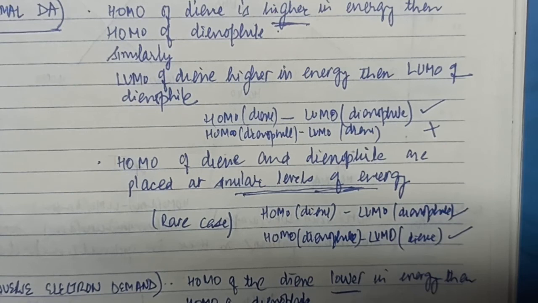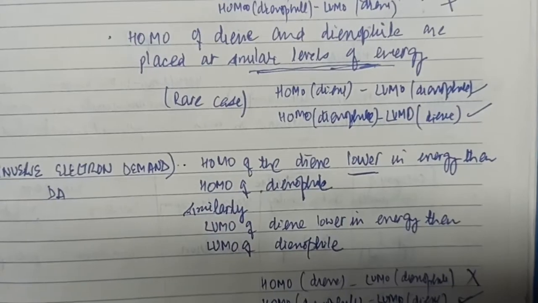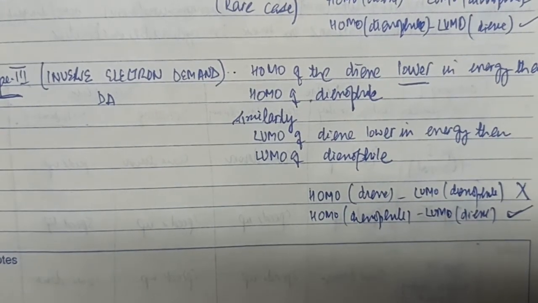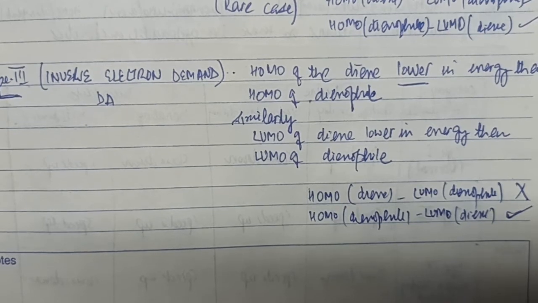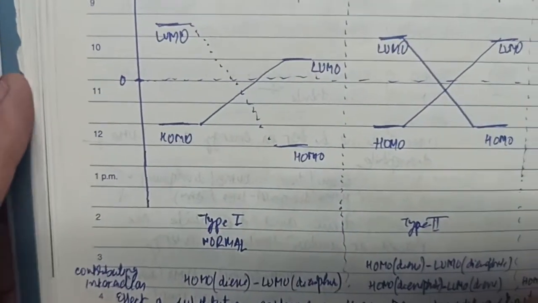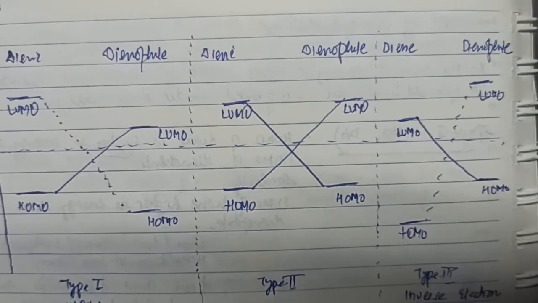Therefore, having demarcated the Diels-Alder reaction into three subtypes, namely type 1, called normal Diels-Alder reaction, type 2, and the last one, type 3, which is also called the inverse electron demand Diels-Alder cycloaddition reaction, the energy levels of the HOMO of the dienes and dienophiles vary, and this is the basis on which these are categorized. Now let's try to draw and explain the same facts on the basis of the orbital picture. Let's try to work out this orbital picture.